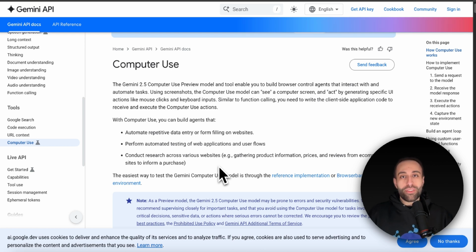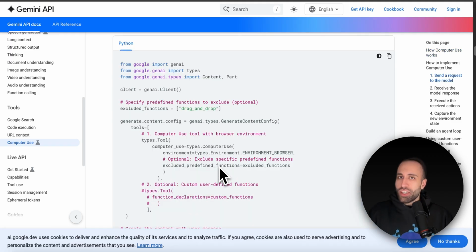These are just a couple of different types of use cases, but the sky's the limit for using any sort of automation. Alright, let's see how we can use it. It's literally like any other Gemini model that you can call from Google by just calling the API. You either need to have your Gemini or Google AI Studio key to call the API, or if you're using Vertex AI on GCP, or Google Cloud Platform, you can also use this model through Vertex AI as well, as both platforms are supporting this new model.